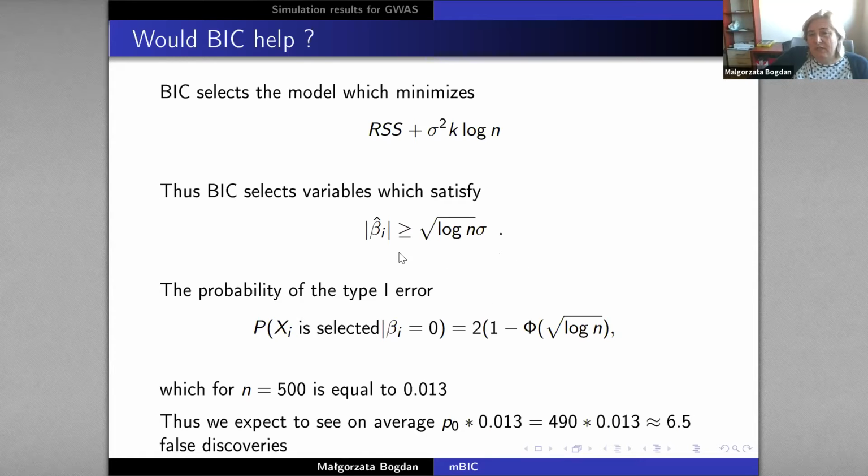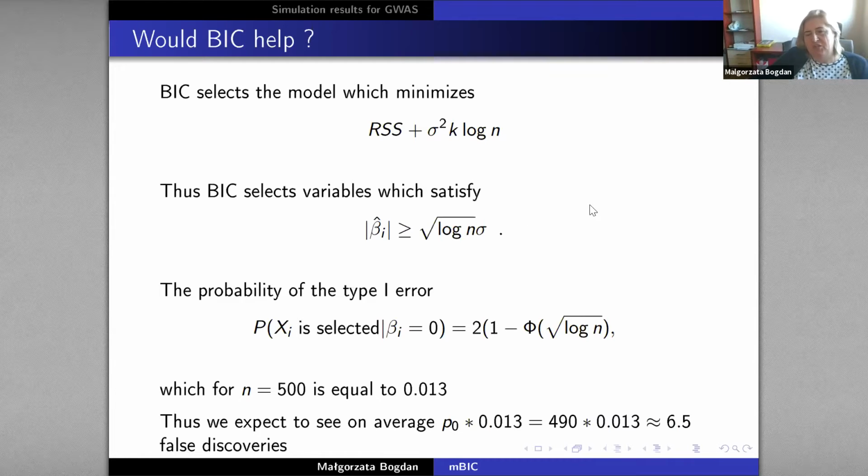Okay, so Akaike would be bad, but BIC would not be bad. BIC has a penalty which depends on the sample size. So when the sample size is very large, you really almost do not include false discoveries when P is small relative to N. What I want to tell you again here is that when you work with large databases, you have to be very careful in identifying the setup or the situation into which you are.